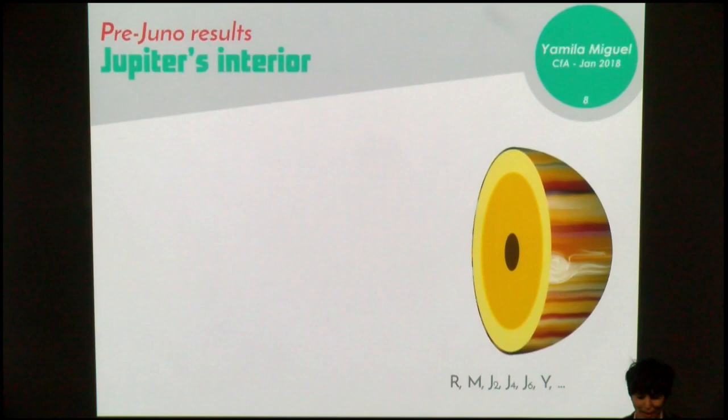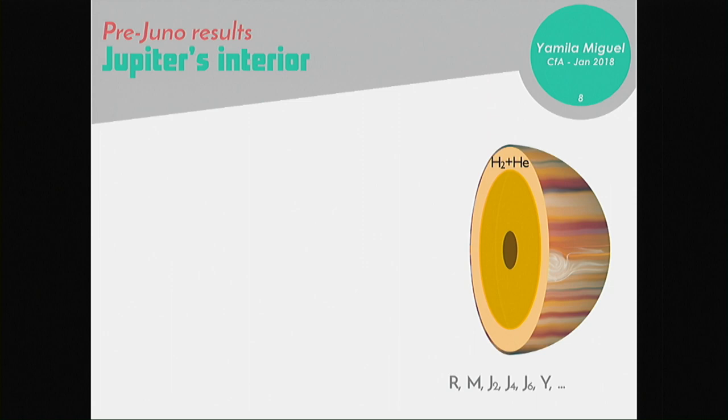So before Juno, okay, so one thing is that these layers, here we have the atmosphere, like really this envelope, that is mostly molecular hydrogen and helium. Then we have this region here of the helium phase transition that I told you before. So in this other layer, we also have helium, but the abundance is different compared to the atmosphere. And also the hydrogen changes because we have higher pressures and higher temperatures. So then now we have metallic hydrogen in the interior. I also put a core, but as I was saying, we didn't know if Jupiter had a core or not.